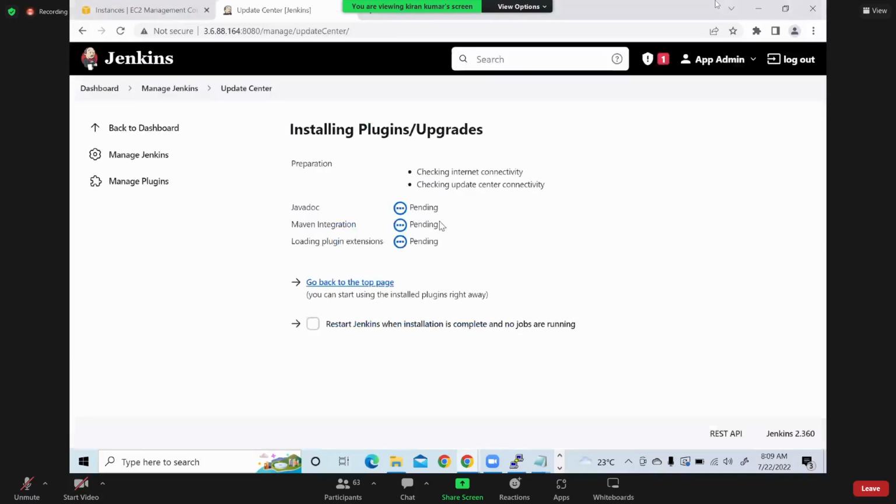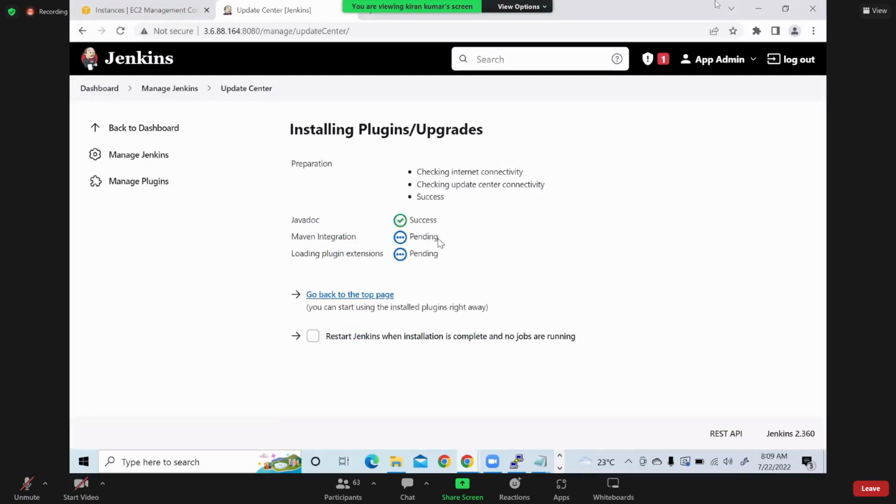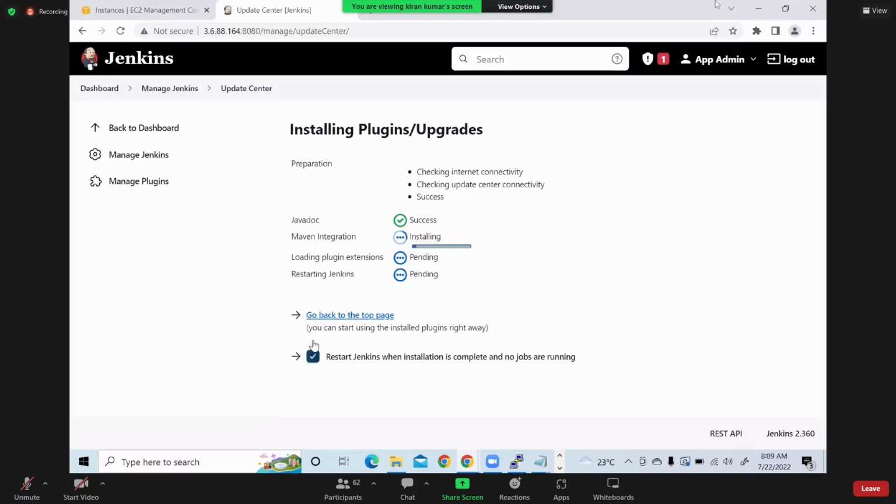So you have to install this one. Yesterday it was installing for so much time. I think this Maven did not get installed. Maven integration.